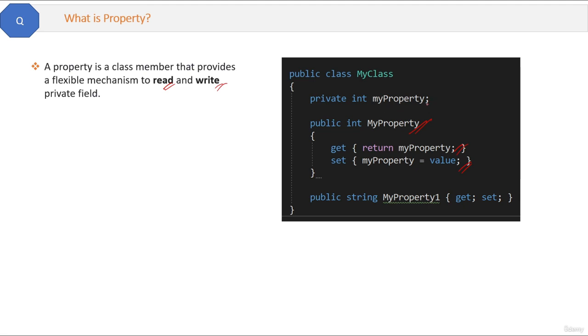For example, if you make this field public, then you can access it directly, right? But that will violate the encapsulation principle of OOPS, and that I will explain later in videos. But for now, just remember we use properties to get and set the field values. Nowadays, this my property one is the shortcut way to describe the properties. You need not write 5-6 lines of statements to just declare the property then.